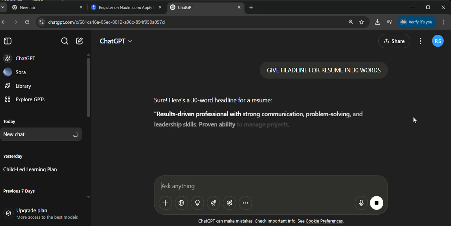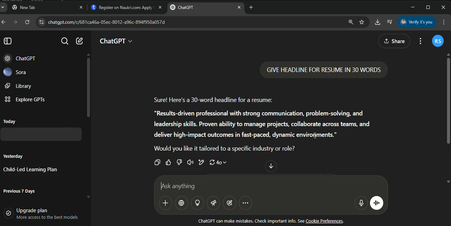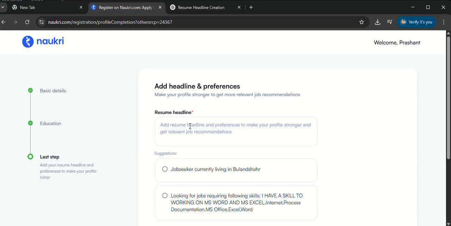Now this is the result. We copy it using Control plus C, and now paste it in the resume headline, like this.